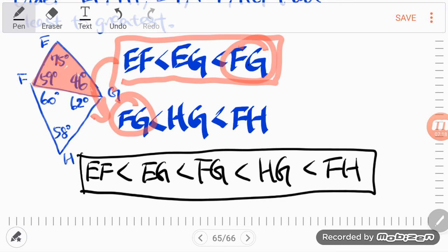In the beginning, you might be thinking, okay, 58, the opposite is my FG. 75, the opposite is also my FG. So is my FG long, or is my FG short, right? After we came up with these two inequalities, you can see that we actually have very pretty relationships that can connect all the segments.